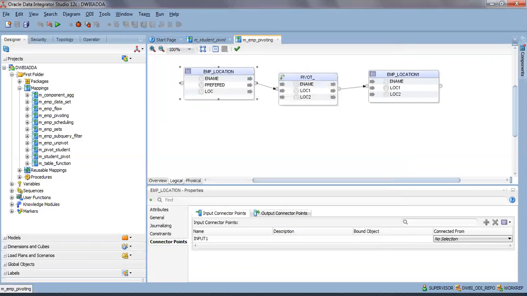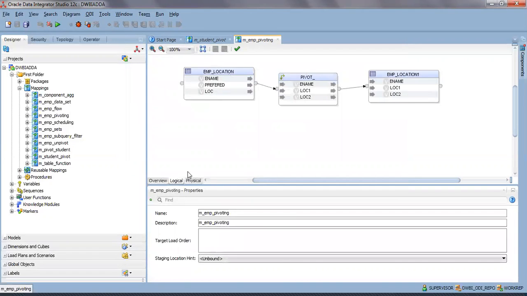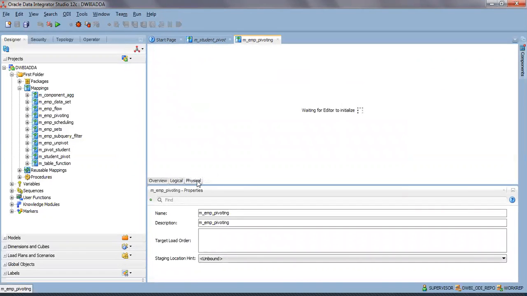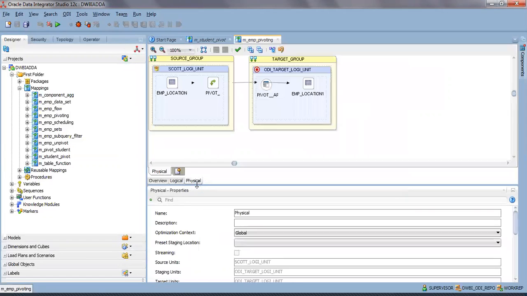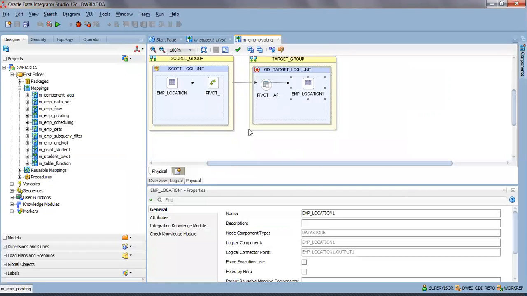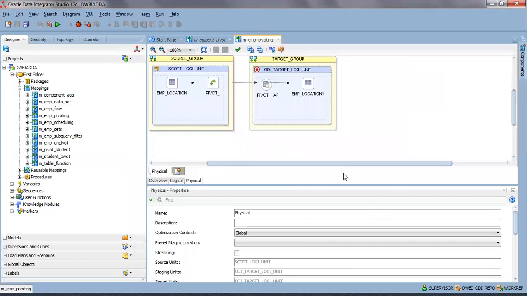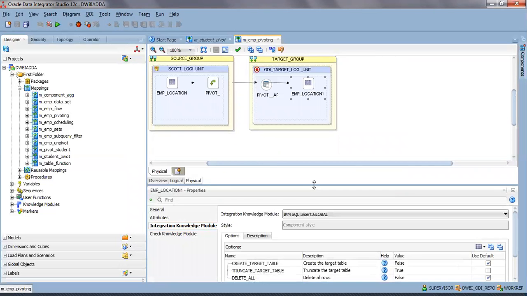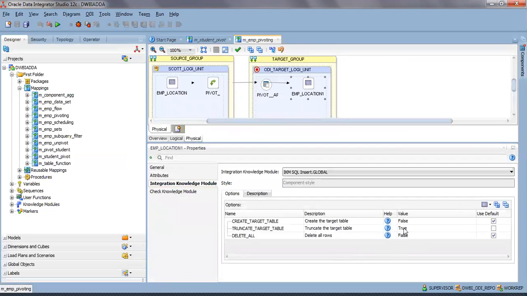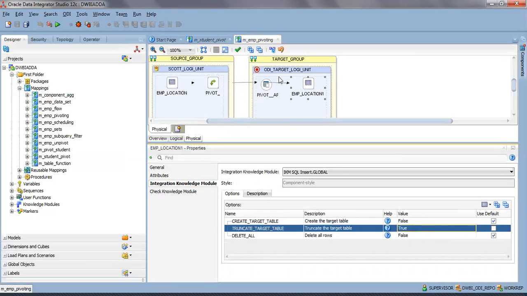Okay. So let's see. I'm going to truncate your target table before running your mapping. Yes, just run it.